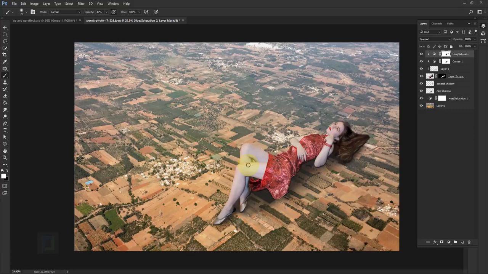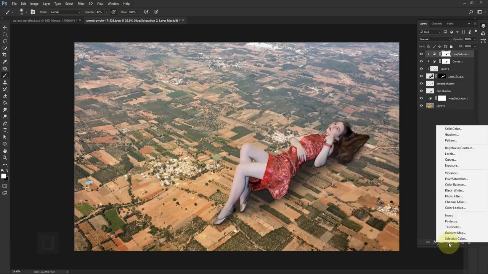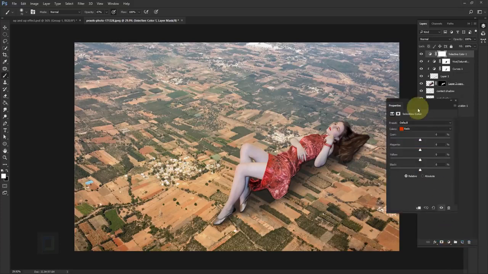As you can see, they do not match with the background at all. So to fix that, go to your adjustments and select selective colors, and again turn on the clipping mask so it will only stay on the model. Now first of all, I'm gonna go to my whites, and here I'm gonna add bunch of yellow. So let's go and add somewhere around like 18% looks good. After that, go to your neutrals, and here also I'm gonna add some yellow. So 8 or 10% looks good.